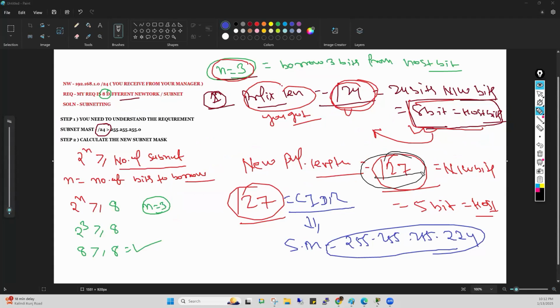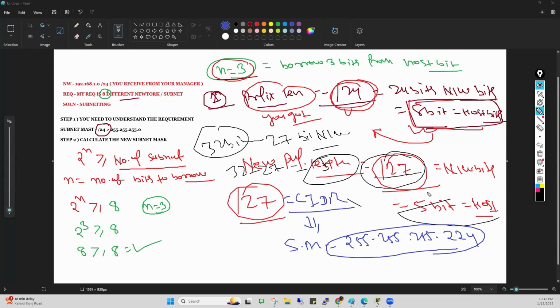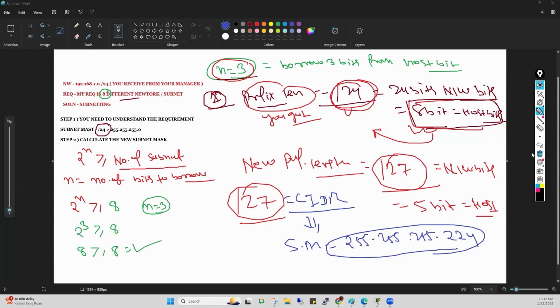The total size of an IP address, of a subnet mask, is 32 bits. Among 32 bits, 27 bits are network. So host will be 32 minus 27. How much? 5. So that's the reason 5 bits are called host bits. Clear, guys, everyone? Yes or no? So that is the new prefix length, /27.